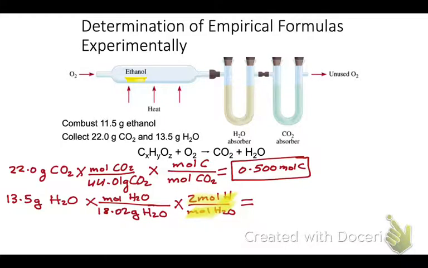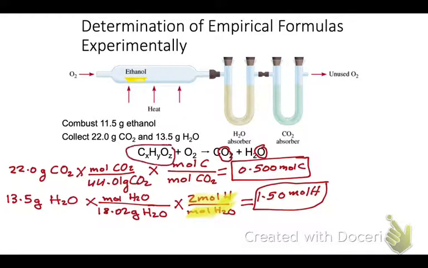that will be 1. Again, I need 3 sig figs, so that will be 1.50 mole of hydrogen. Okay, so that's good. I have moles of carbon and moles of hydrogen. Now I need moles of oxygen so I can have the whole empirical formula. However, as I have said, I cannot really track oxygen and claim that all the oxygen here and here came only from ethanol, because some oxygen can also come from the oxygen for combustion.